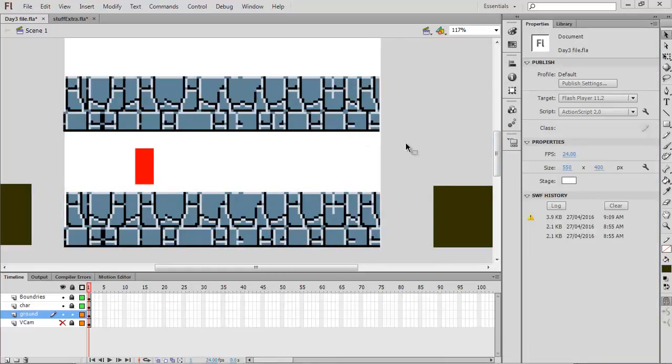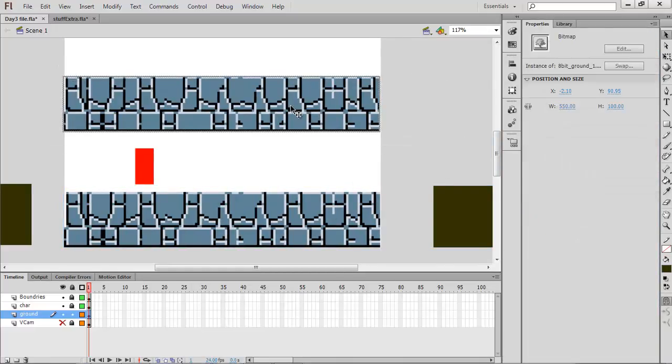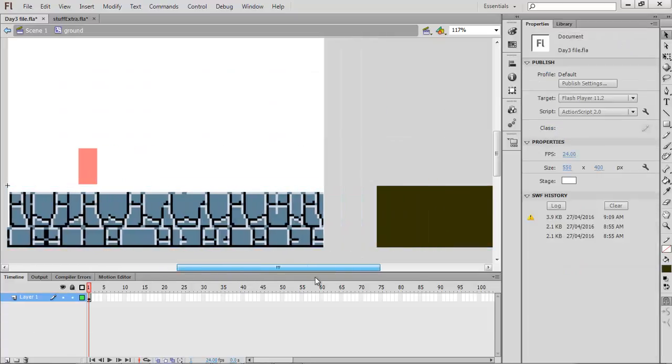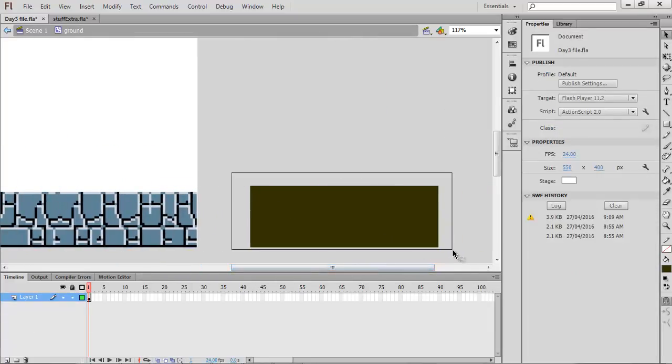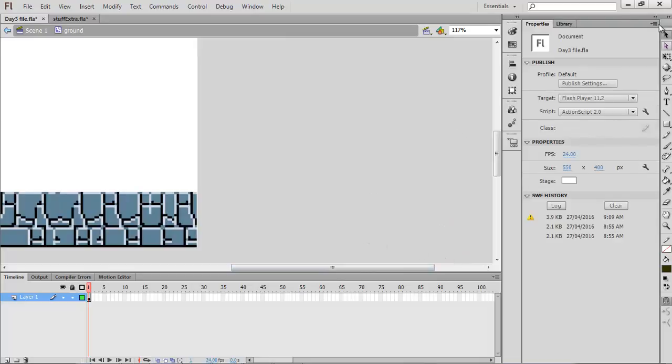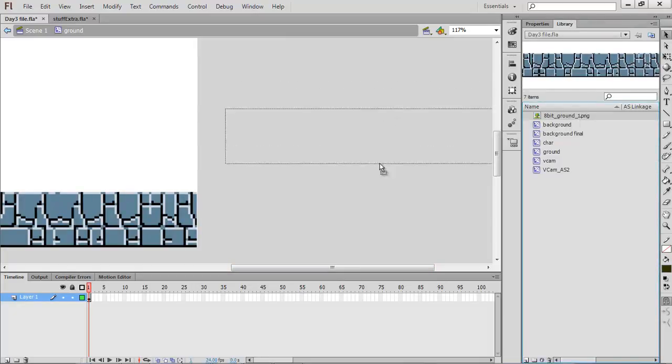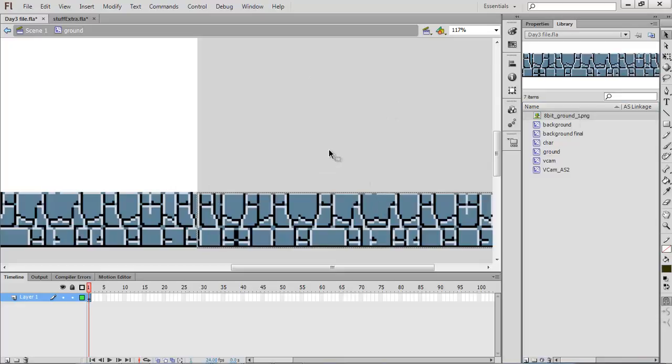Now to expand our layer, let's just delete this new one we created, enter the ground layer, delete this green box here, and from my library, I'll just pull in a new one. Now if they don't look directly next to each other, we can check their properties.